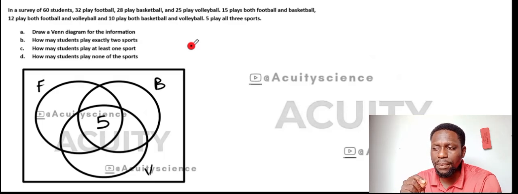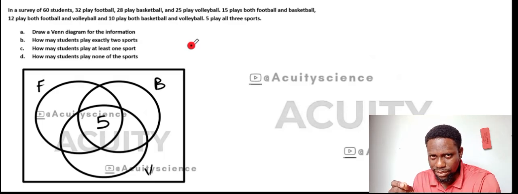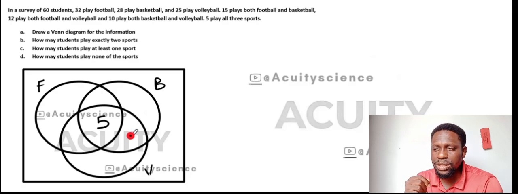So for basketball and volleyball, we're talking about this area here. This plus this should be 10. So what can I put in here such that if I add it to 5, I'll get 10? The answer is 5. So 5 here.